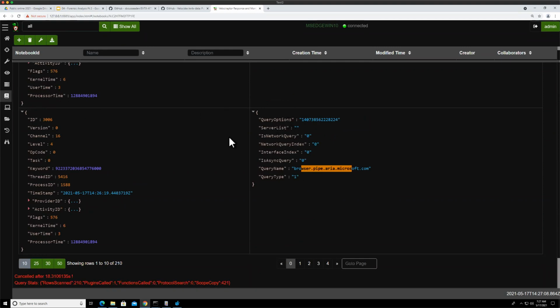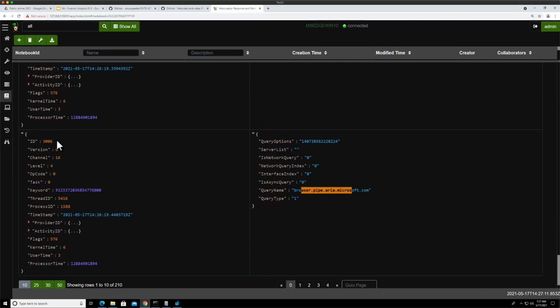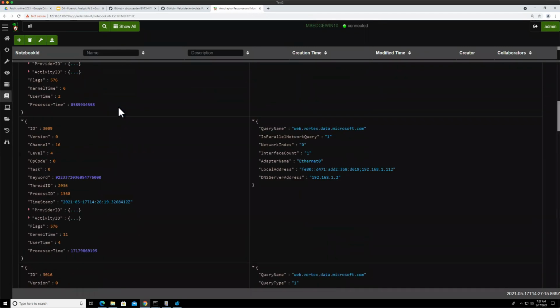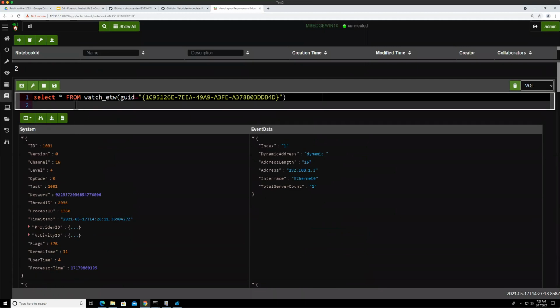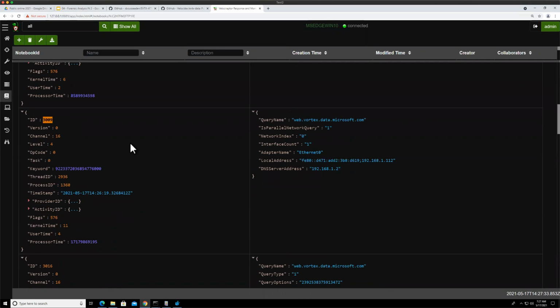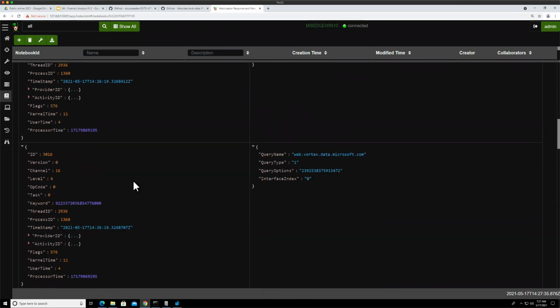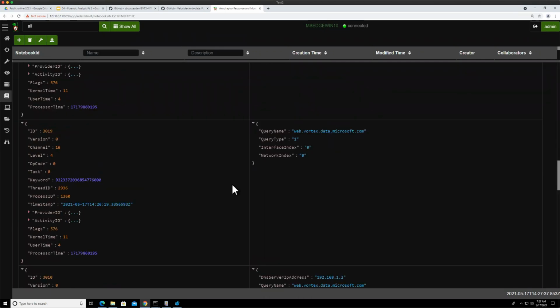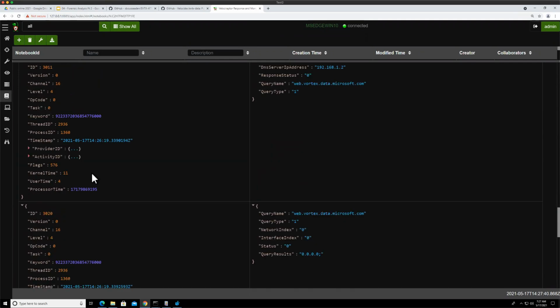So if we wanted to, so let's say 3006, that's the event type, just like event ID, and we would just do where System.ID equals, which is the interesting ones, 3000 and 3006, I think it was. So test query results.